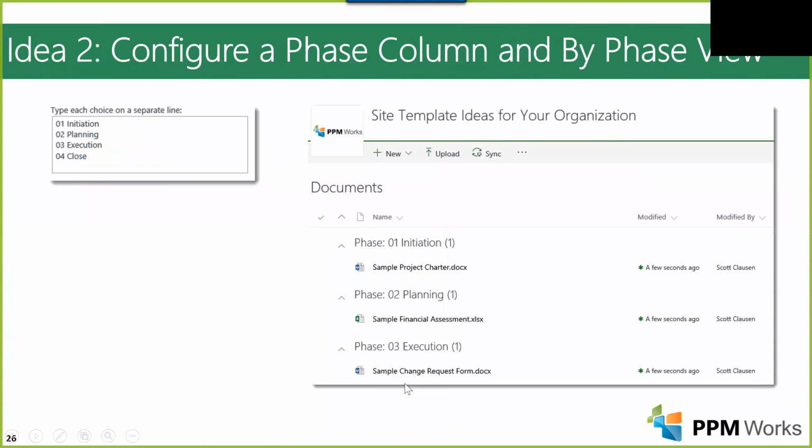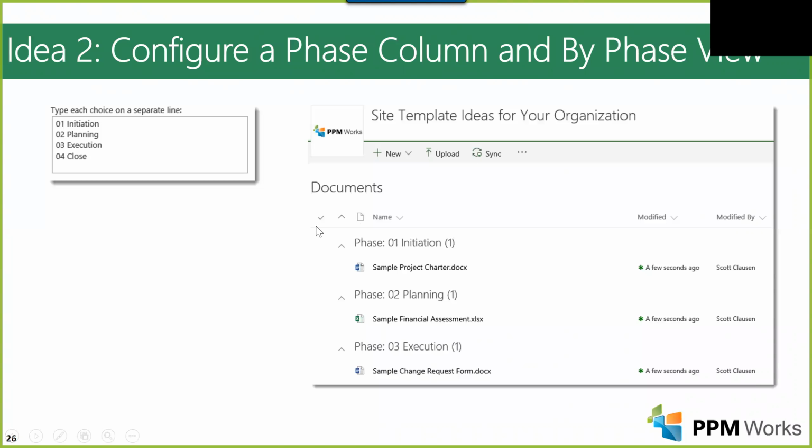All right, so grouping those documents by phase. You also could create folders in here. I don't like folders, I'm going to be really honest with you, because they're hard. You have to open them up to see what's inside them. One person's logic might not be the other person's, so it can slow you down in locating things.